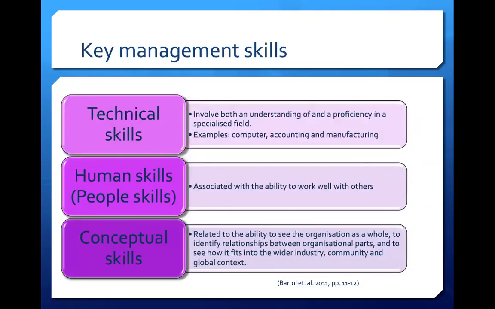In doing those roles, we actually need to have the skills. Of course, if we don't have the skills, we will not be able to perform the roles, right? Therefore, Bartel actually suggests that there are three management skills that we need to perform. The first one is the technical skills. The second one is about people skills or human skills, if you like, and the third one is the conceptual skills, where we can theorize, in quote unquote, to contribute to the business model, the business strategy that the company is going to undertake. All right. The technical skills basically involve both an understanding of and a proficiency in specialized fields.